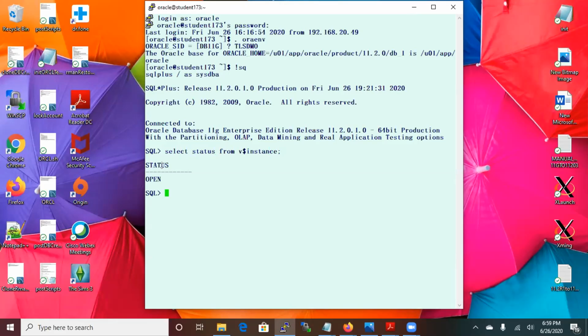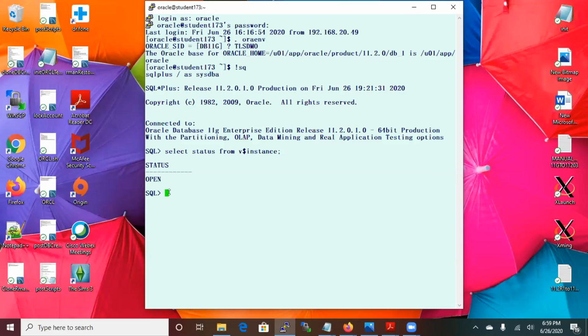Yes. Okay. Well, I'll make sure I leave it in read and write mode. I think this morning I left it in read only mode. But normally you just shut down and open the database and it should be fine. Yes, I did that. I shut down and then I started.